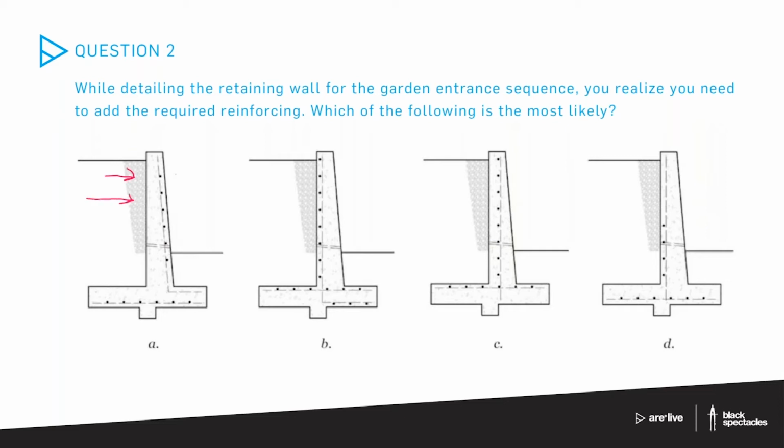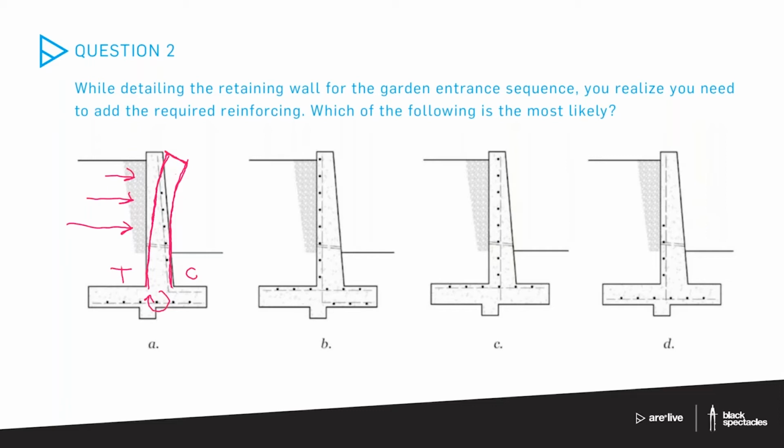So in this case, we're going to have our soil that's pushing on the retaining wall. But not only are we going to have that force, we're also going to have a moment in the footing as well, because as that soil is pushing on that wall, it's going to want to bend. A good example is if you curve your hand a little bit and you start pushing on your fingers, the heel of your hand wants to start to bend the farther you push. So we're going to have a moment in this case where the right-hand side should be in compression, and the left-hand side is going to be in tension, because as that retaining wall moves, it's going to pull on that left-hand side and push on that right-hand side. So with the reinforcing rod, you always want to put that on the side that the wall is in tension.